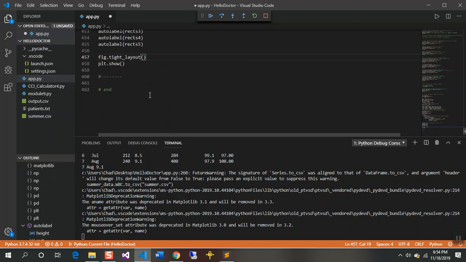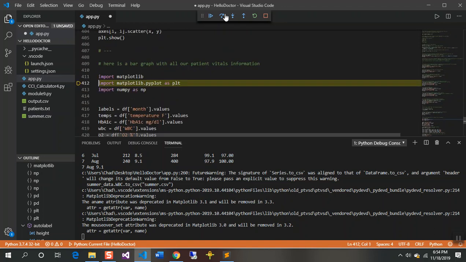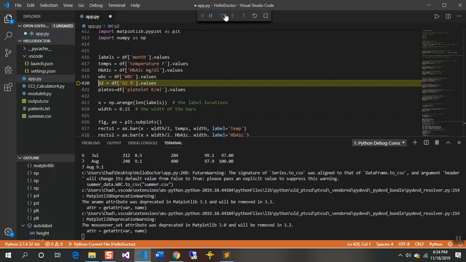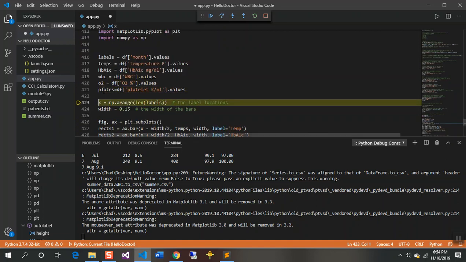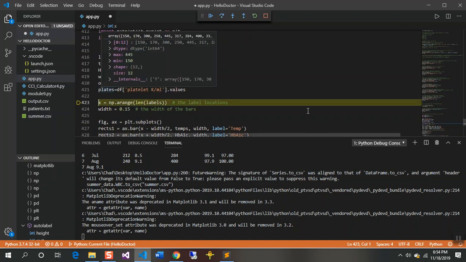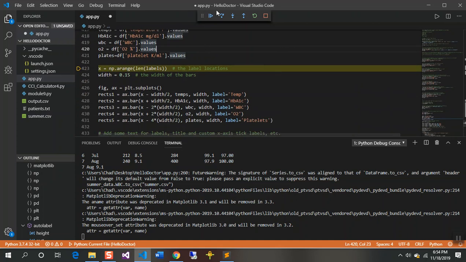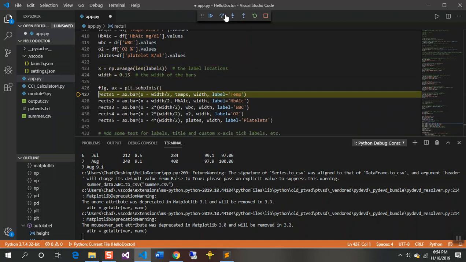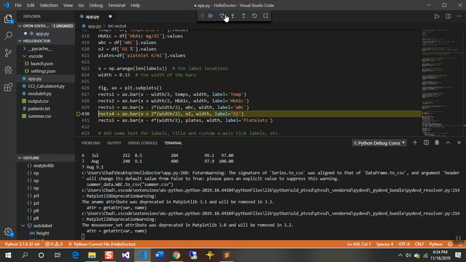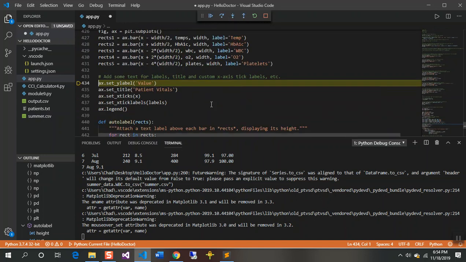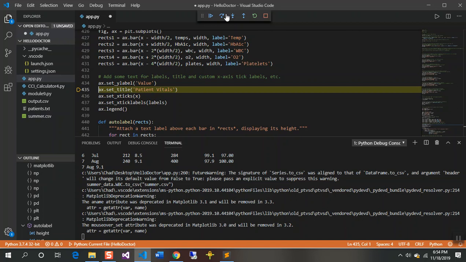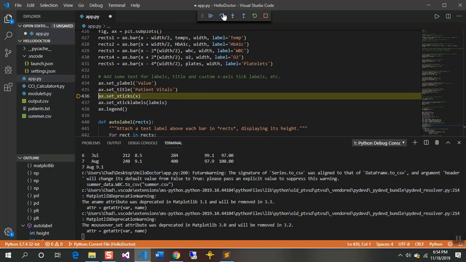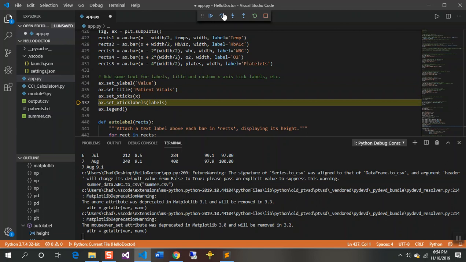Oh, and this is our last example. Okay, so this is it. So let me just step this through and we can see it. So we're grabbing all the data. Right, we got all of our data, easy. Created our subplots, creating our rectangle areas. We're saying which one's going to be labeled for the X or the Y. And then we're setting a title, telling it how often to put a line on the X-axis.